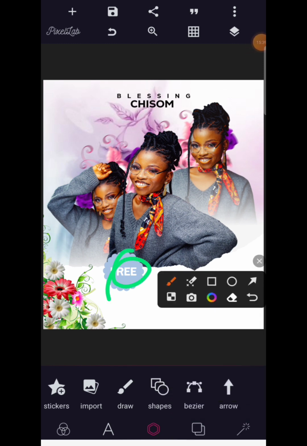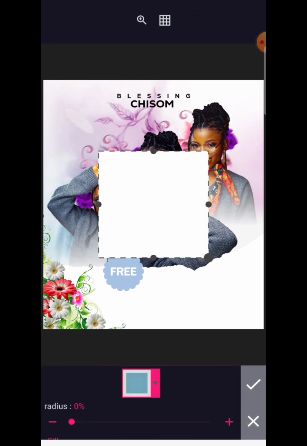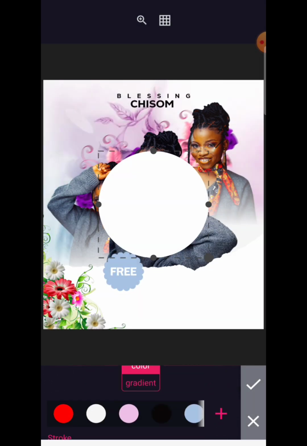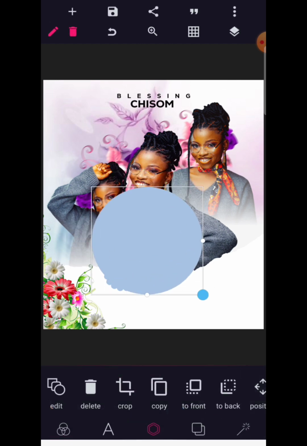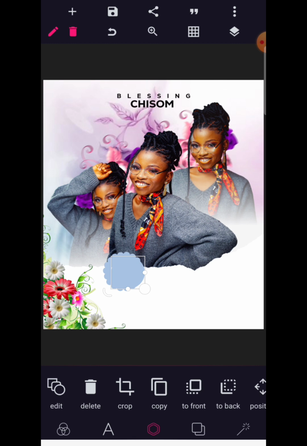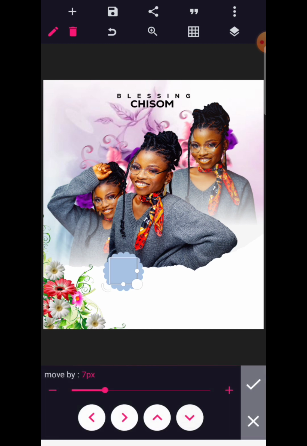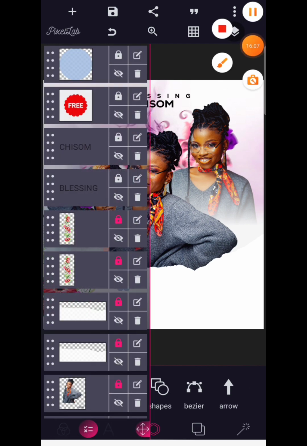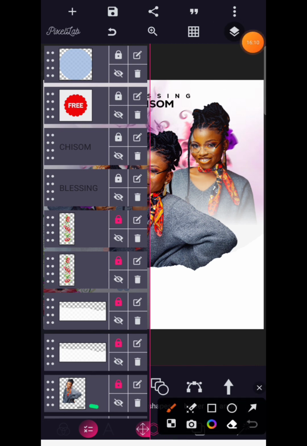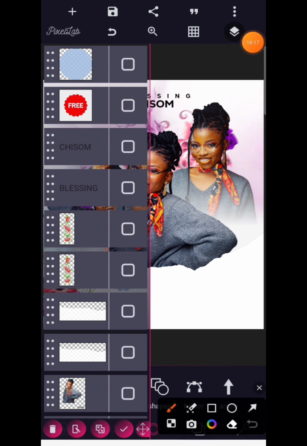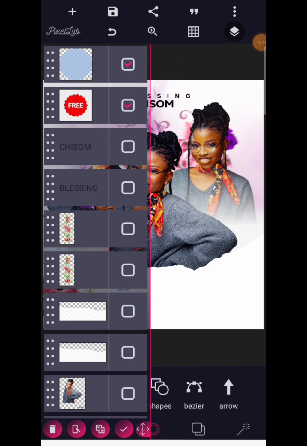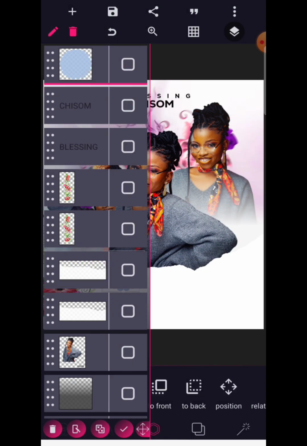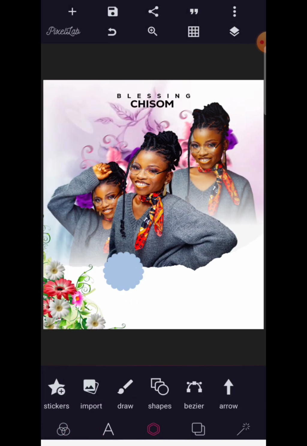I'm not satisfied with this, so I want us to go to shape and select a circle, give the circle the same kind of color like the shape, but then reduce it in size. Okay, reduce this so well, and place it on top of the first shape. Then you can go now to your layer and select here. How do you select? By clicking here, then select the two shapes, of course this and this. Select, we are going to mesh them all together. Perfect. So we have this, and look at what we're going to do.